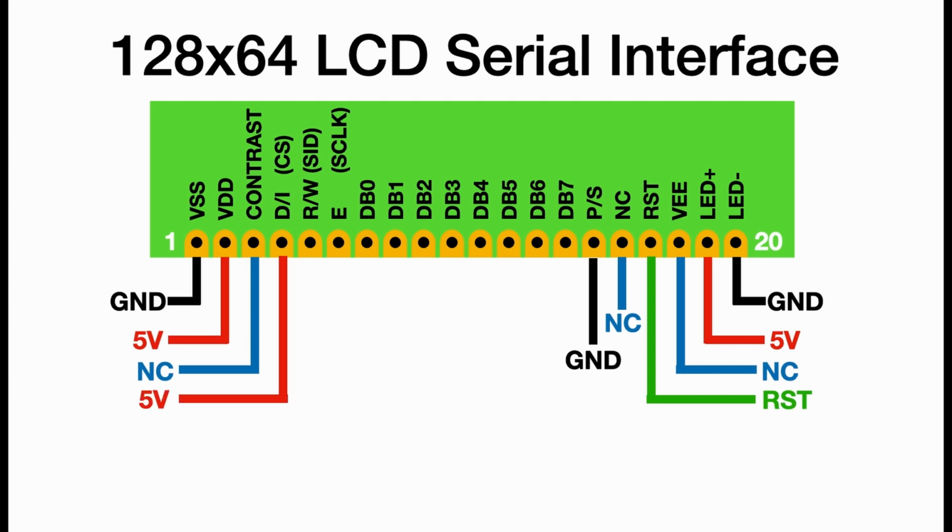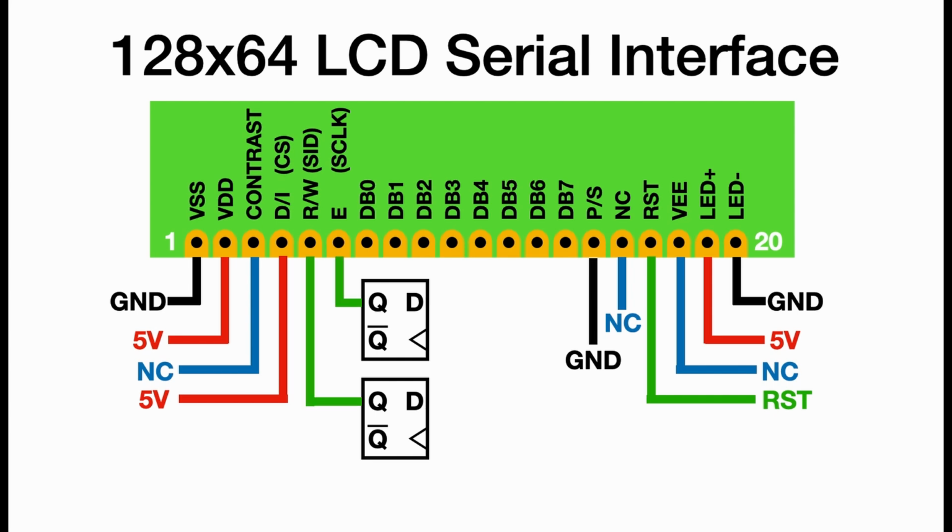The chip select line can just be tied high because there is only one peripheral, which is the LCD screen. But we need to protect the data lines from the data bus of the CPU. This is where we can use 2 D flip-flops to latch the data to the LCD screen. The Q lines are connected up to the SID and the serial clock, and for the data lines, I've just chosen D0, which will make coding a bit easier, for the SID line. That connects to SID, and D1 to the serial clock. And then lastly, we connect the port line to the clock line of the D flip-flops.